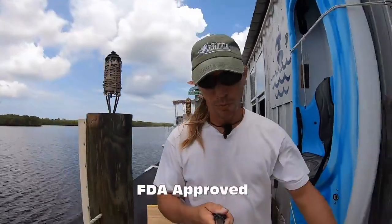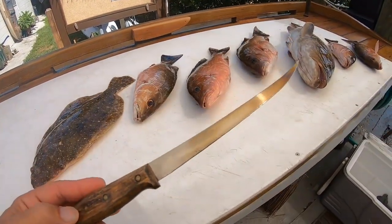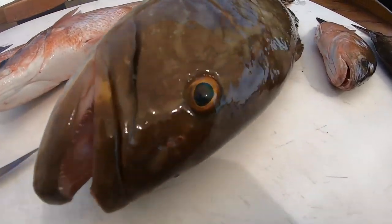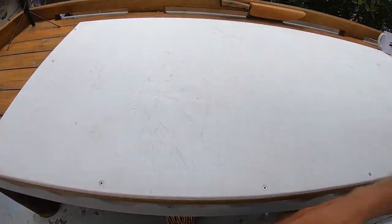There's a testimony to how this stuff holds up in the sun. It's UV resistant, oil resistant, and all that stuff. If you use it as a cutting board, it's even FDA approved. You may have seen it in some of my videos — I'm talking about my fillet station, where I not only chop up vegetables, but occasionally, when I'm lucky, I get to fillet fish also. It's held up pretty good. It has some scratches and dings, but that's because I get to use this thing quite a lot.